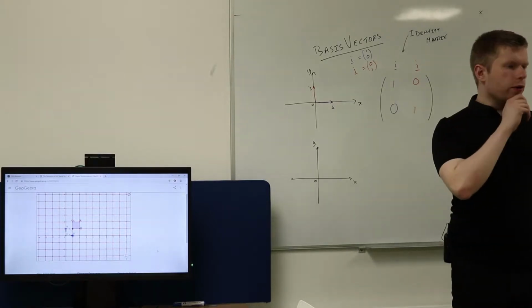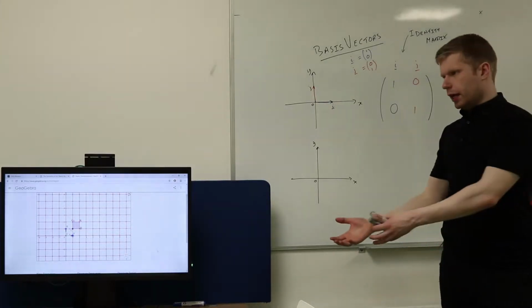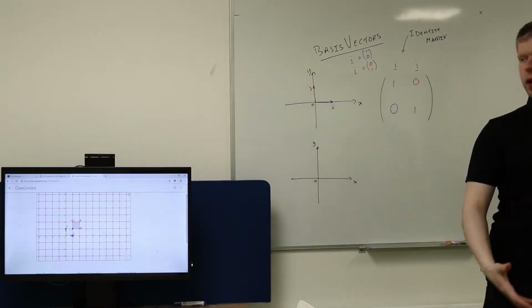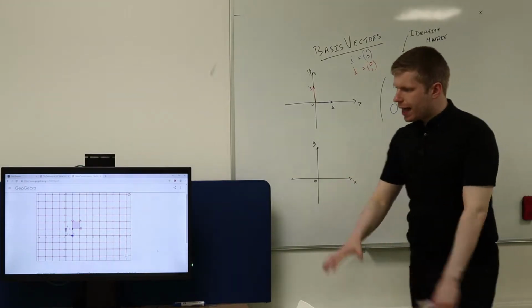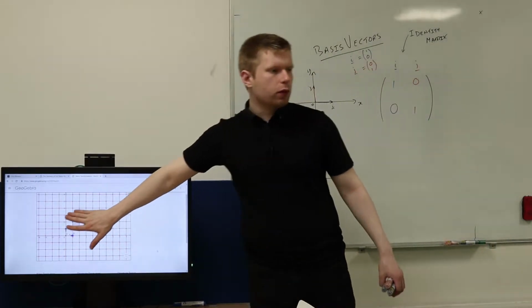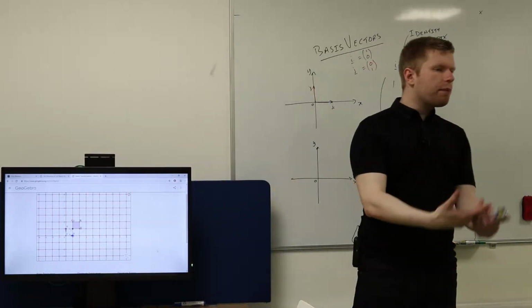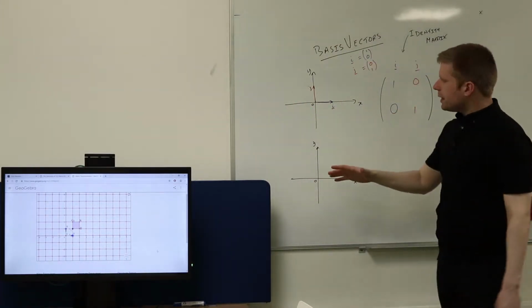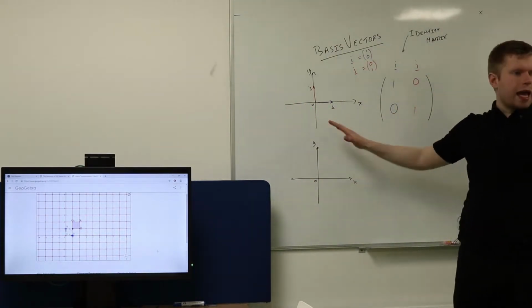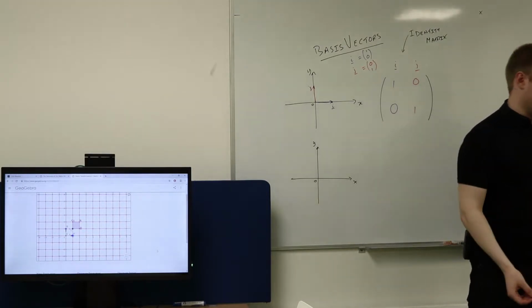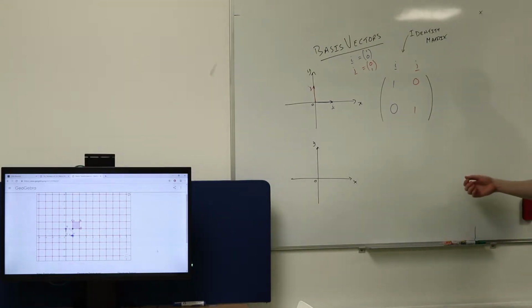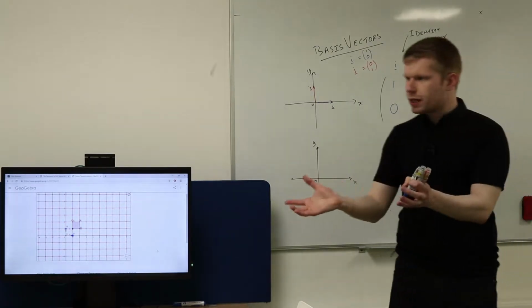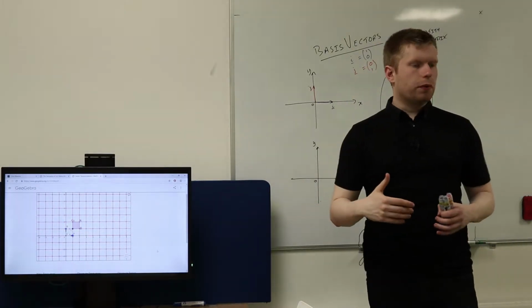Alright, okay, so I kind of gave you a bit of context there. So I said, this is how we can describe transformations using matrices. Specifically, if I give you any shape you like, I can describe that transformation simply by thinking about where i and j end up after applying that transformation. Okay? So, let's actually try and formalise this a little bit, because I realise I gave it to you in context. Now I need to try and break it down a little bit.